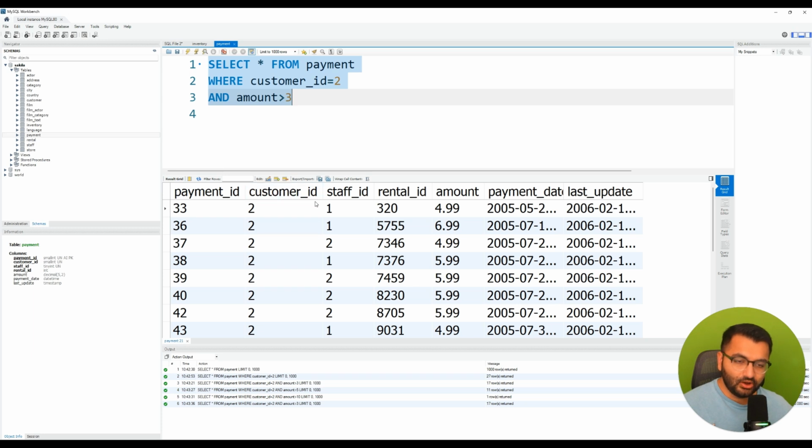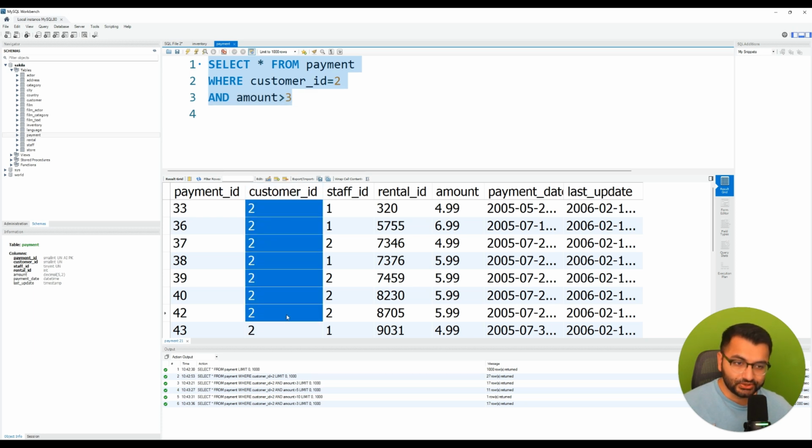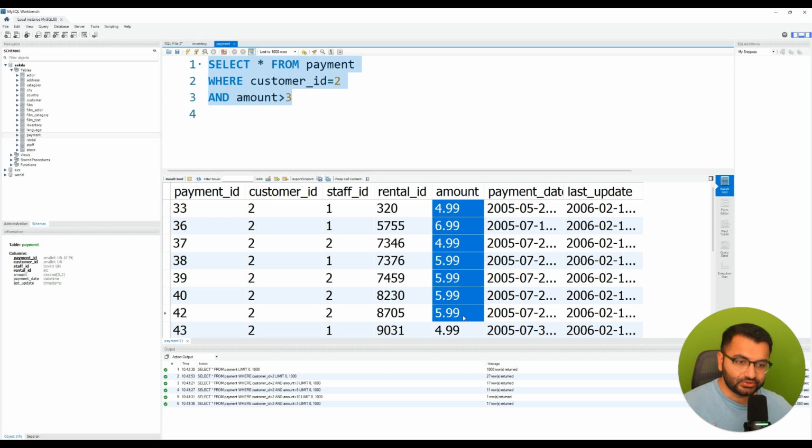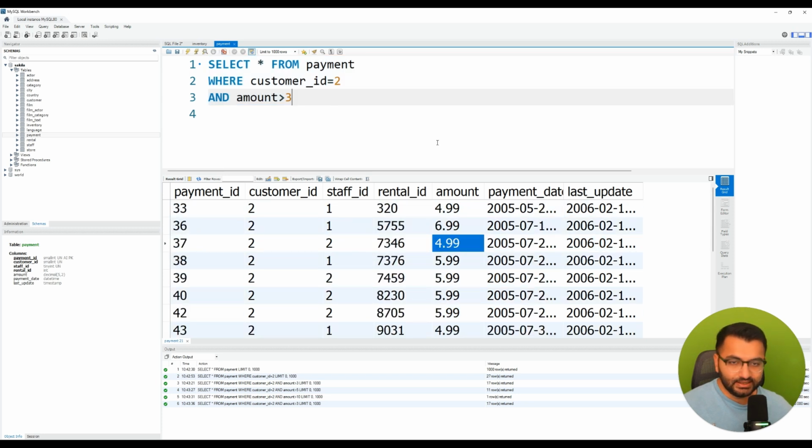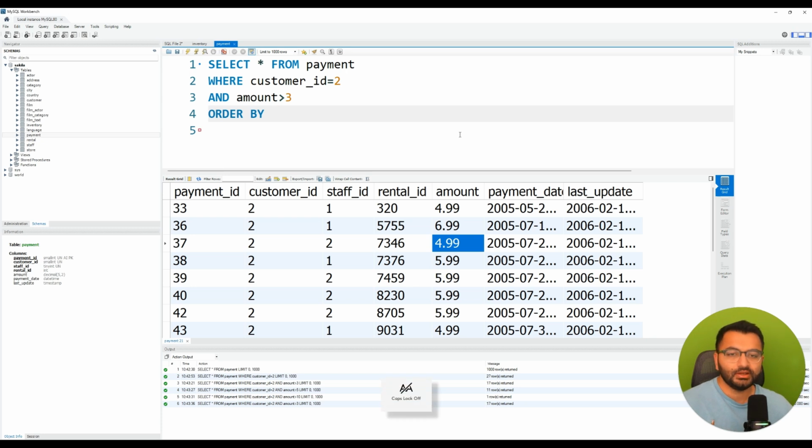Now here we can see all the payments that were made by customer ID 2, and the amount was greater than 3. But we see here that the first amount is 4, second amount is 6, another, and then it goes back to 4. What if we wanted to sort these in some order? Well, the sorting method in SQL is we would type in order by. So order by tells SQL that we want to apply some sort of sorting.